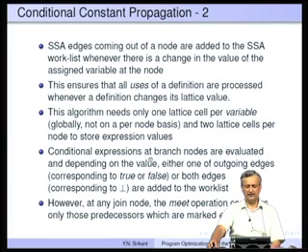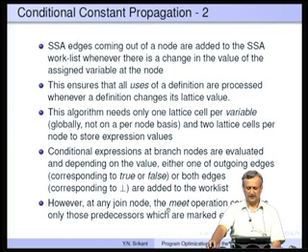So, conditional expressions at branch nodes are evaluated, and depending on the value, either one of the outgoing edges corresponding to true or false, or both edges corresponding to NAC, are added to the work list. So, if only the true part holds, only that edge is added. If only the false part is holding, that edge is added. Otherwise, both edges are added to the work list.